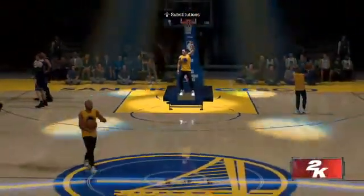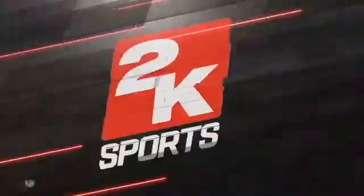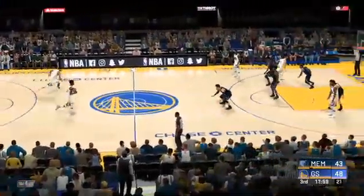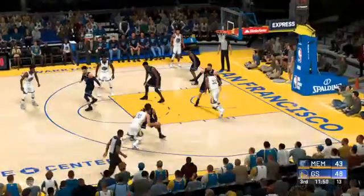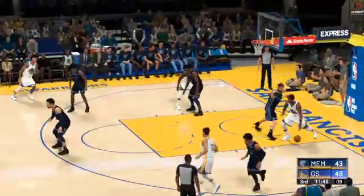Second half of basketball upon us. We may be in for an exciting finish based on how close of a game that's been so far. Warriors leading by 5. We've got Chris Curry is out there with Wiggins. Then there's Draymond Green. And it's Oubre in at the small forward position. That's Steve Kerr's 5 as we get into the second half.